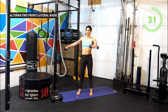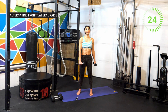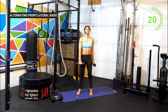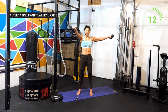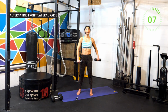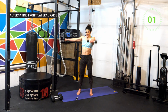Alternate. See, I really am doing my best to stay in the midline, really thinking about the shoulder blade, that I want to draw the shoulder blade back and down. Again, squeeze the glutes, drive that pubic bone to the belly button to stay nice and straight, and then really making sure we're also not jerking as we start to fatigue. All right, so if you're starting to fatigue and these weights are starting to become a little bit heavy, bend the elbows rather, and you're gonna see that you've shortened the moment arm, and then lighten the load.